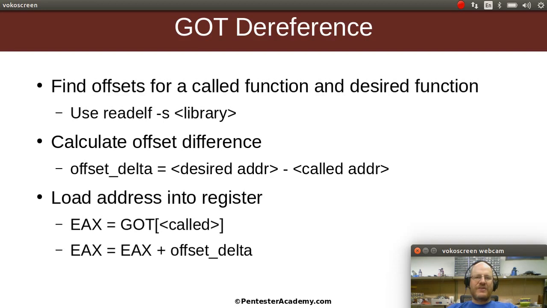Now again, recall that the offsets into these libraries are constant and known. So you don't have to worry that, oh, well, this program is going to be different. Well, the base address will be different. The offset will be the same as long as they're linking in the exact same library. And here again is where we get into all of these dependencies.